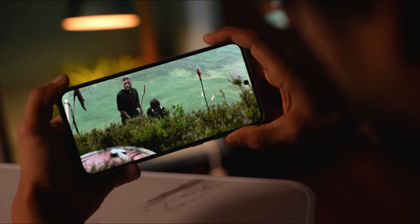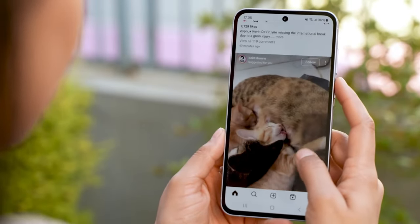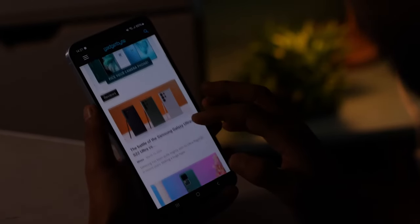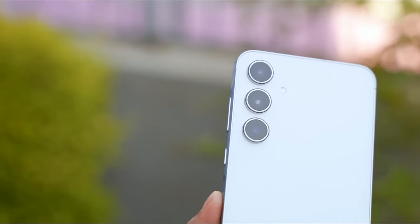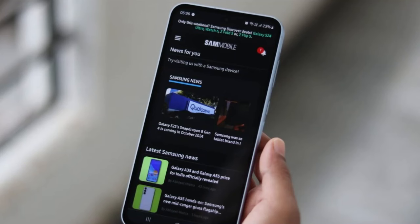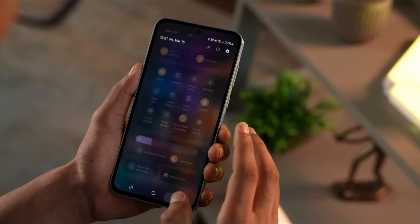What makes Seamless Updates so special? Say goodbye to those annoying loading screens and endless waiting. With Seamless Updates, your phone will reboot faster and get you back to what you were doing in no time. The first reboot after a Seamless Update might take up to 90 seconds to finish, at least on the Galaxy A55, but there are no more update processing loading screens and spinning cogwheels that lock you out from using the phone for a few minutes.